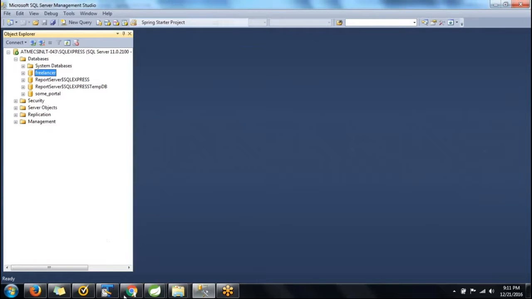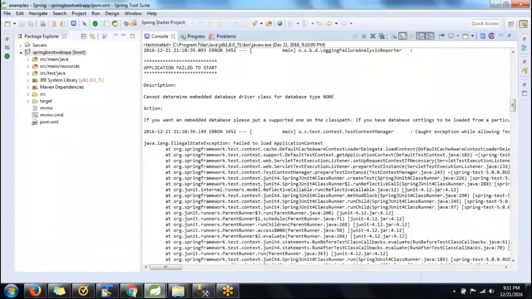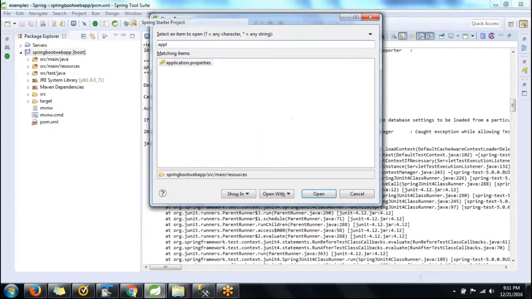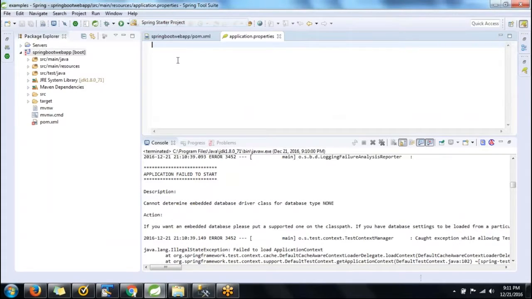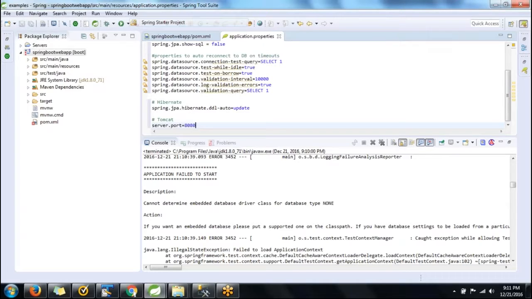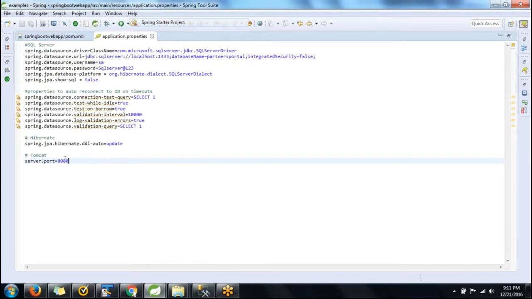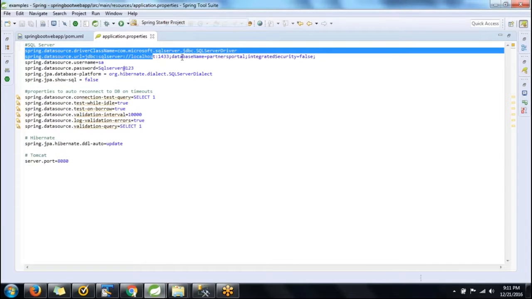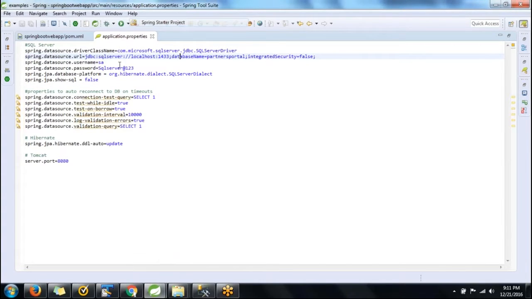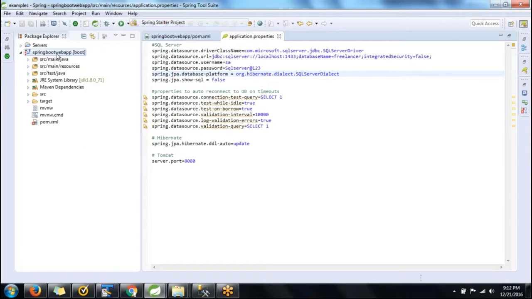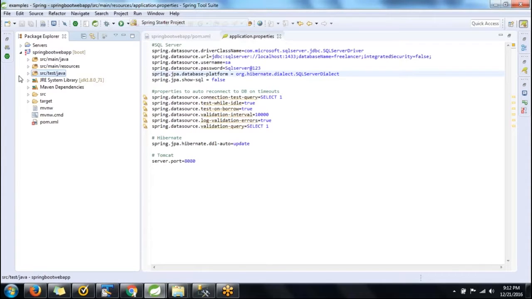So since here already freelancer is created, I will give this so that I can resolve this error quickly. Okay, so since I selected SQL, that's why I need to give these details like Spring datasource driver and this path of database. Okay, so just go ahead and try build again.